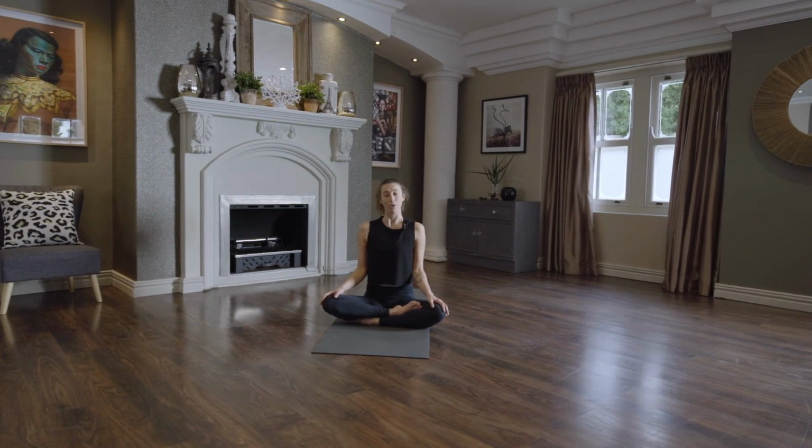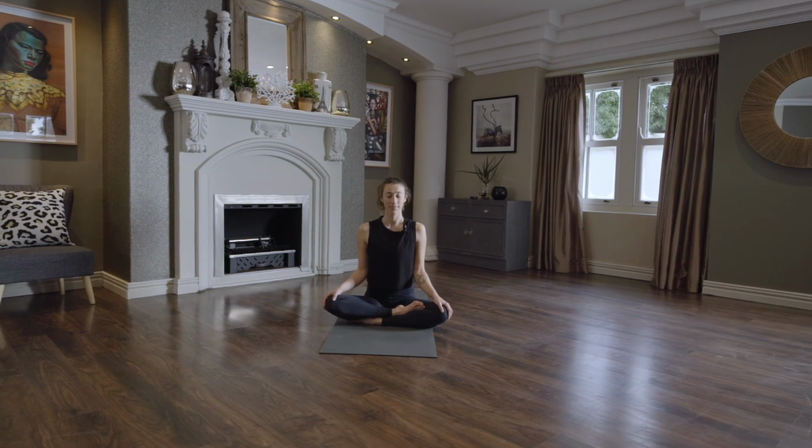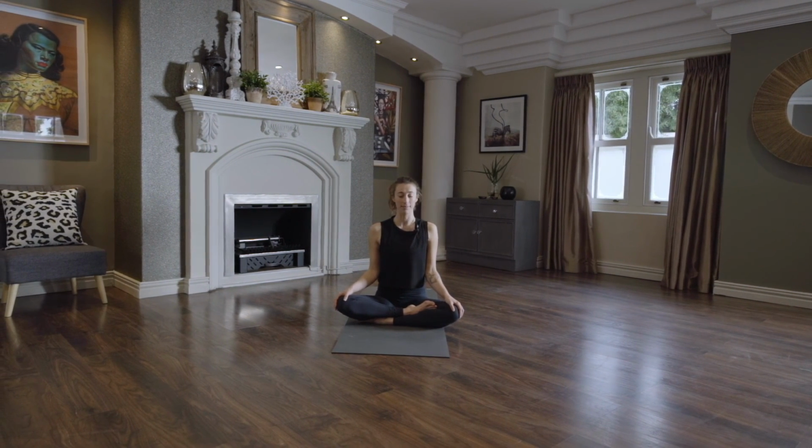I invite you to connect to an intention, something you'd like to practice. And bring your hands to your heart center, thumbs pushing into your sternums. Take a deep inhale here. And as you exhale, bow your head to your hands, sealing that intention in, honoring yourself and your practice.